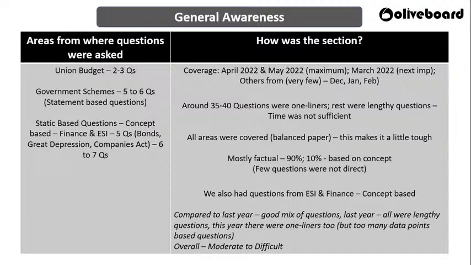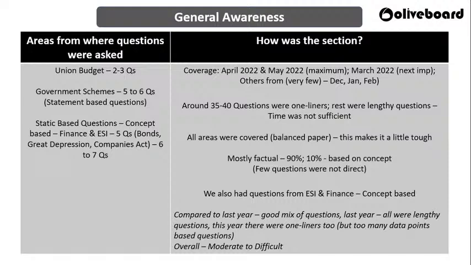Like they did cover current affairs properly. Inside current affairs, you did see reports and indices were there. There were static based questions also. There were questions on government schemes as well. So I would say it was kind of a balanced paper, but that can also be a disadvantage because you should have studied all the areas comprehensively, right?